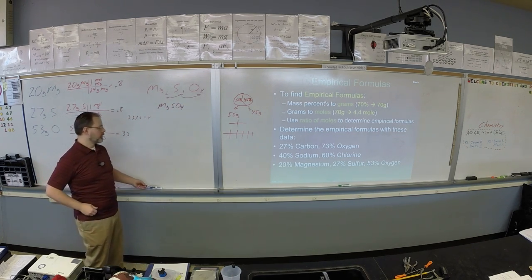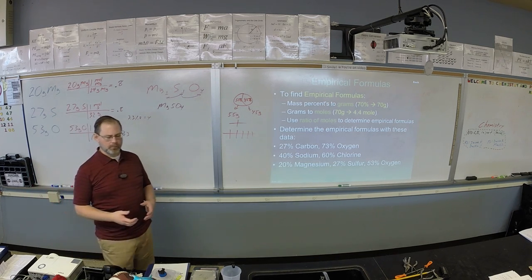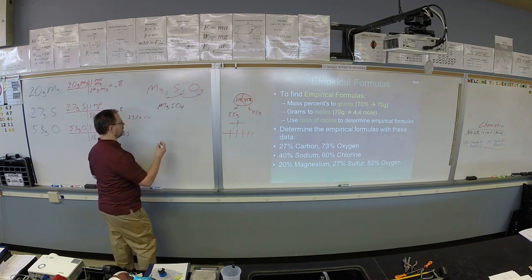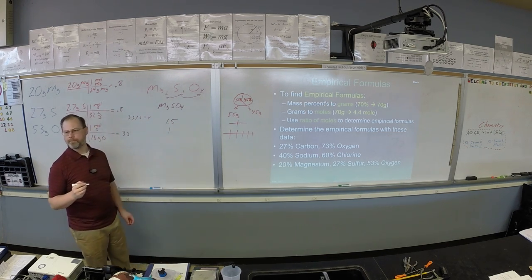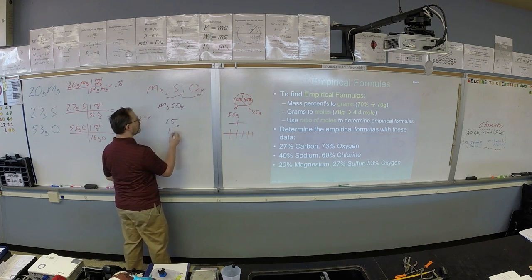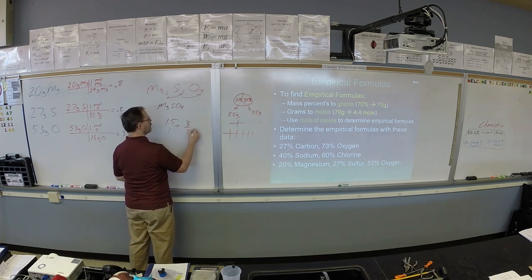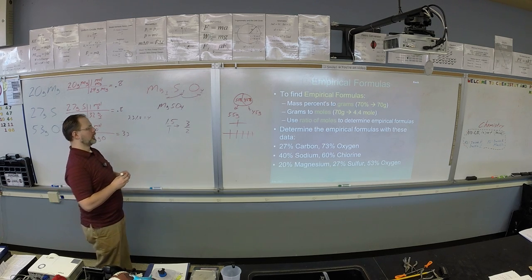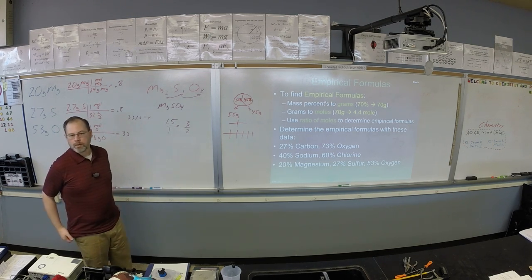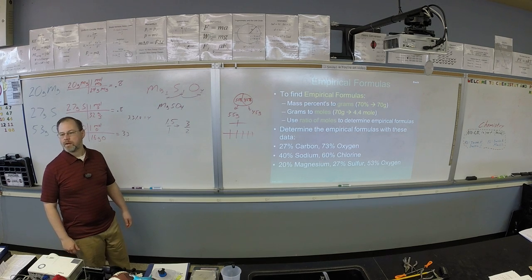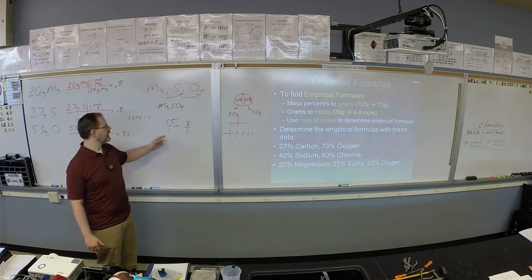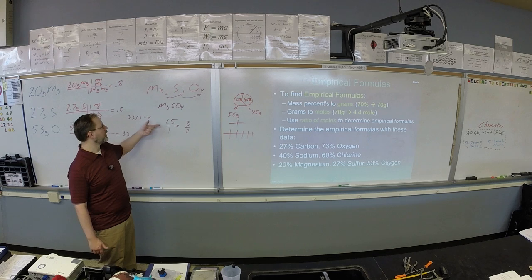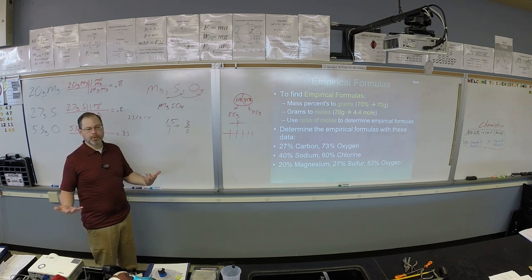Now, every now and then you might get a ratio like 1.5 to 1. Can you have 1.5? No. So if you get this, this is not 1.5 to 1, it's 3 to 2. How do you know what the multiplier is? You just double it. Maybe you have to triple it, but usually just double it. But realize these numbers are going to have to be whole numbers. So if you get something that's way off, doesn't round up or down, 1.5 to 1 would be 3 to 2. Okay? Any other questions?